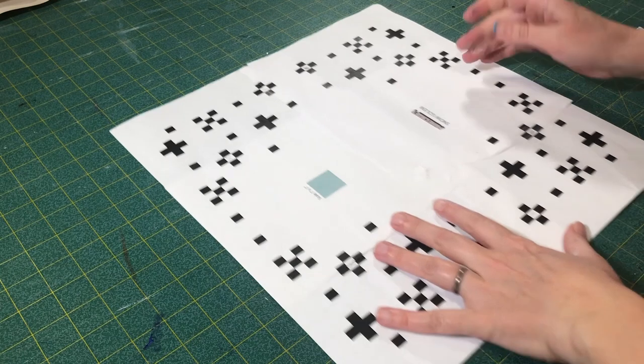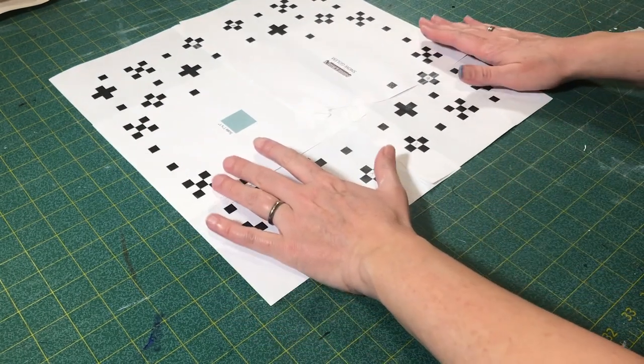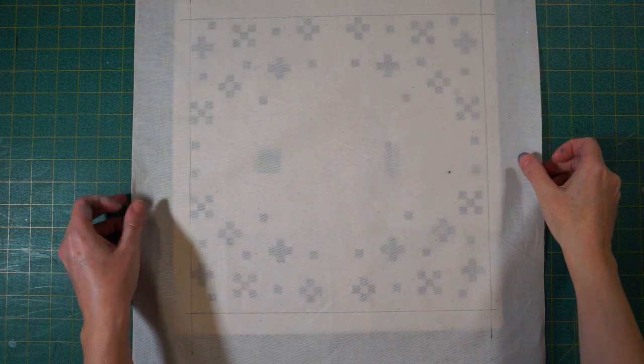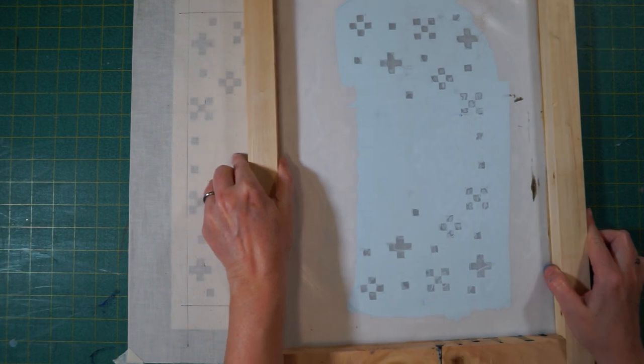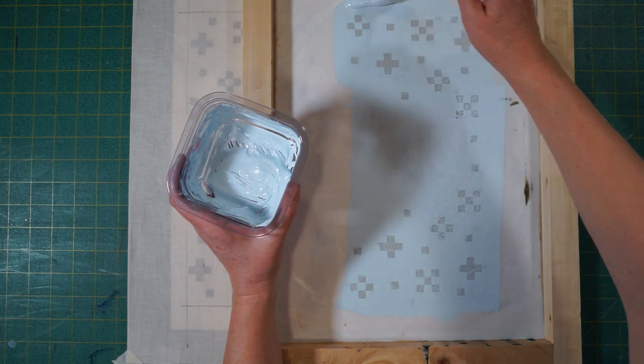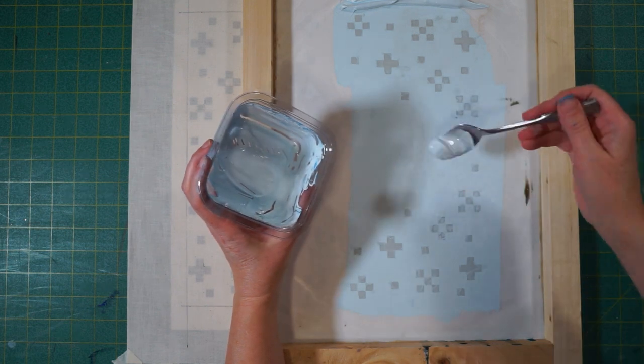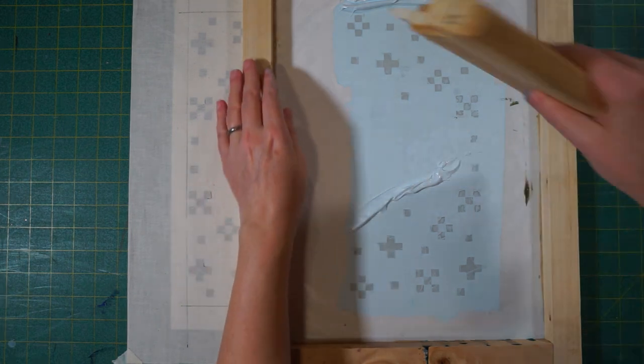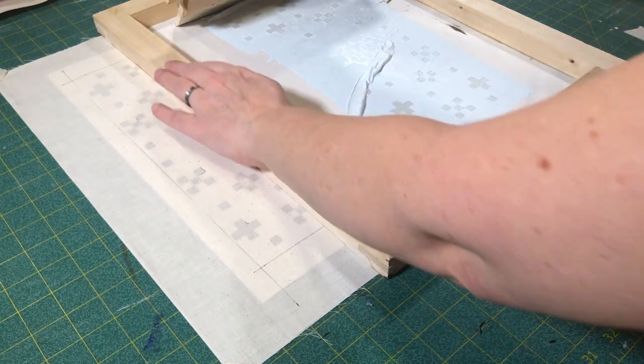So cool. So we have to do two pulls. One is going to be one half and then the other is going to be the other half. And so this is all here for aligning. And so we can get this aligned. And then I'm going to put the paint down again. I'm going to kind of do the same thing I did last time. Grab my squeegee, 45 degree angle, and I'll probably do it twice.